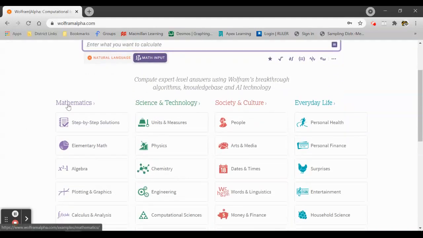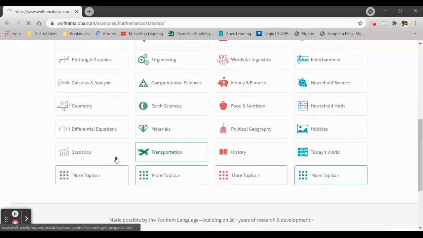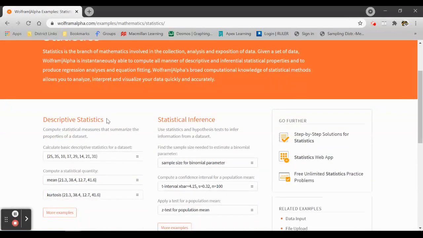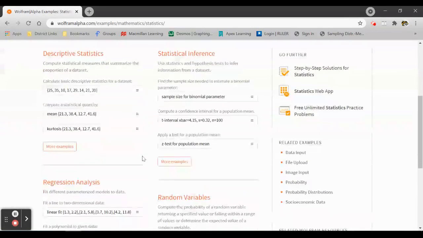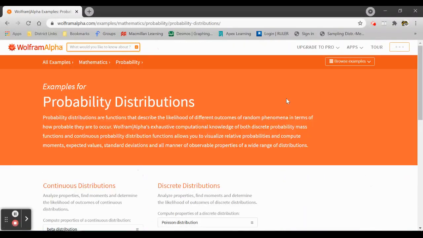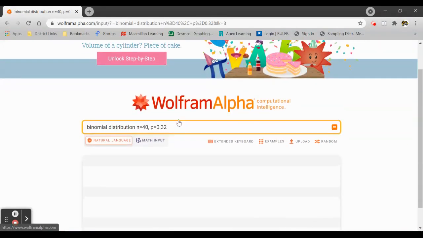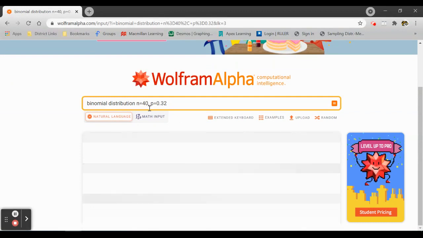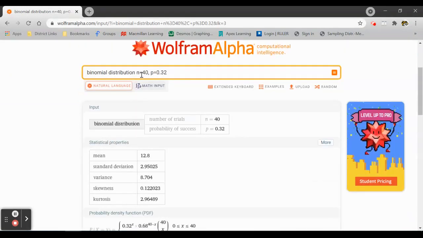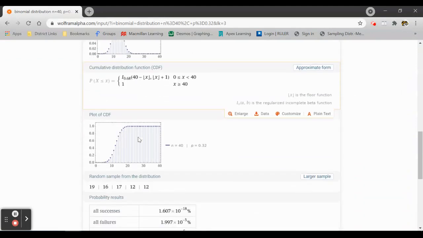We're able to search by subject area, so mathematics or other areas here. I teach a statistics course, so I can take a look and see that it's broken down by different categories within statistics. I can have students look something up, say we're working on probability distributions, and I can say, today we're working on a binomial distribution. So they can click here, get a bunch of the characteristics about a binomial distribution. They can even adjust the values here, which then the tables and graphs will adjust, which is incredibly useful.